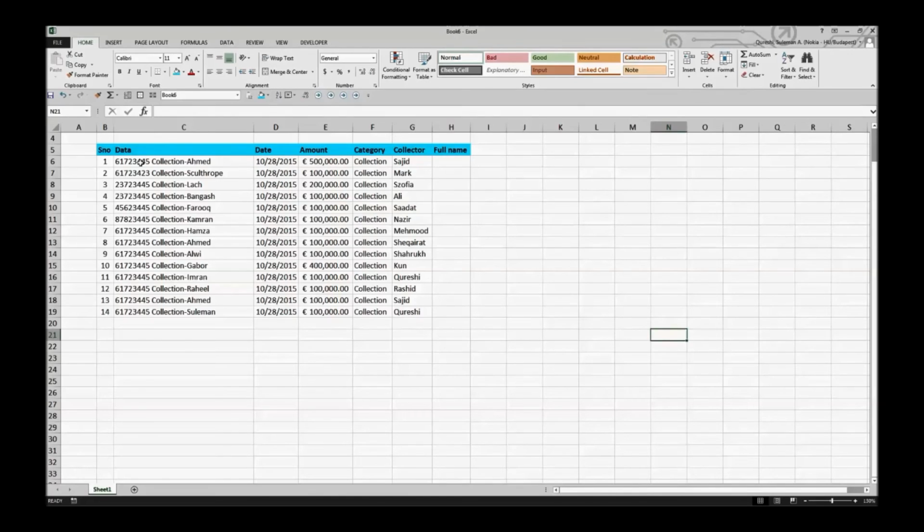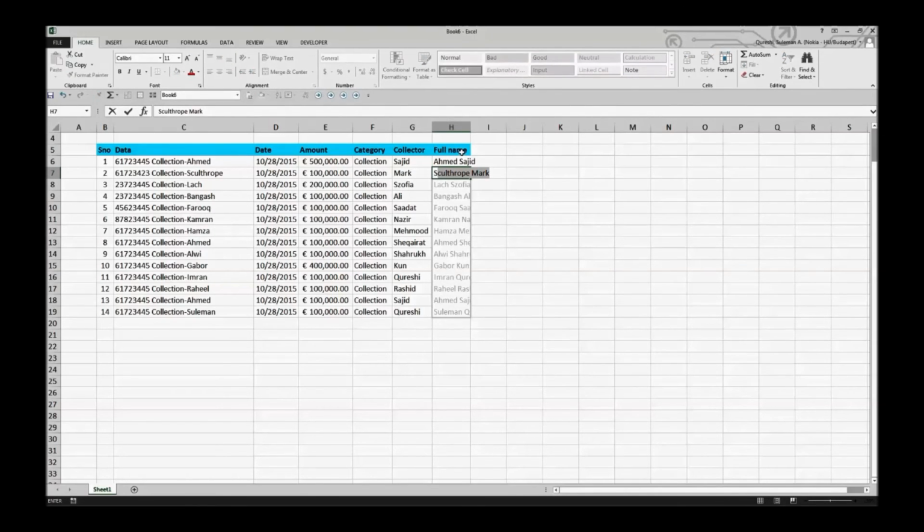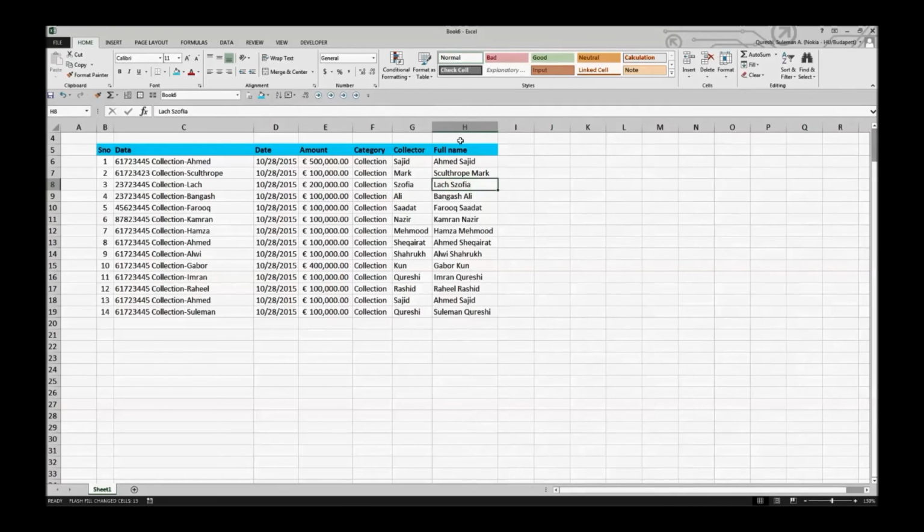So you have some people, some data about their names and some of their tasks, and you have their names on the end. First name, second name is here, and the collector column. What we are doing is I simply wrote down the first name Ahmed and Sajid the second name. So now I'm connecting these two names, and the next time when I wrote Skillthrop, it asked me, do you want this combination? And I say, yes, I need this. And rather than having it only for one of them, when I press enter, it did it for all the people.